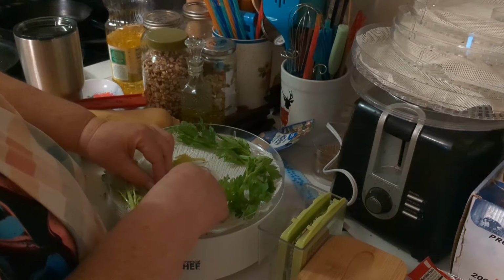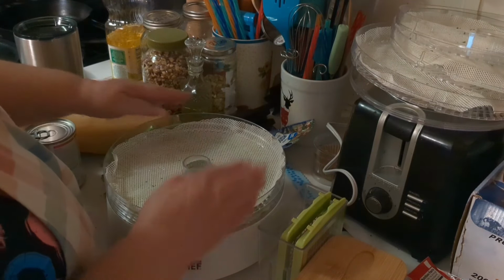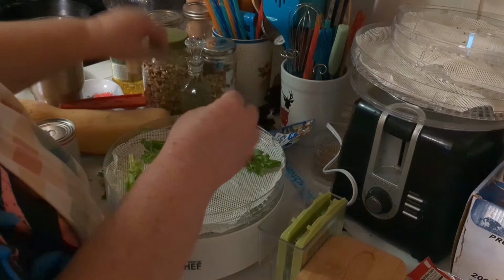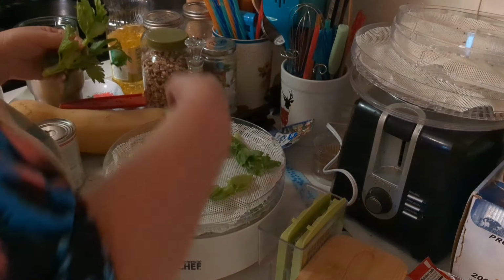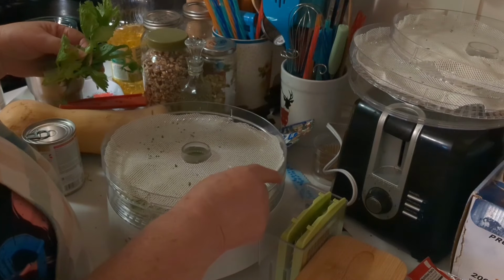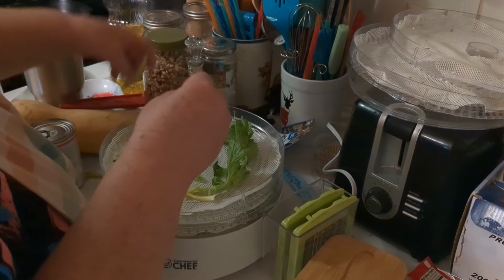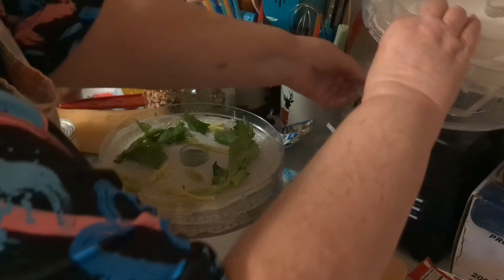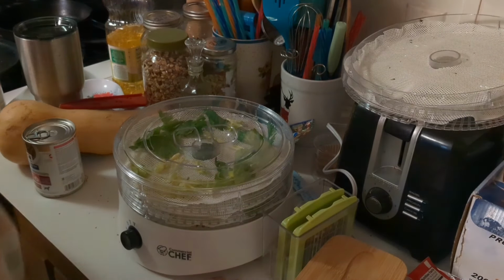This is going to run a lot longer, and the reason is because the stems on the celery are thicker, so it's going to take longer for them to dehydrate. And that's it for those trays. And we'll get it turned on and get it going. And now we're going to have some celery leaves dehydrated.